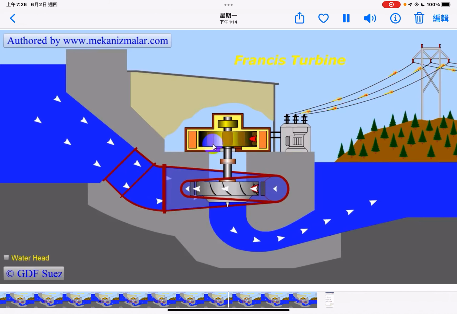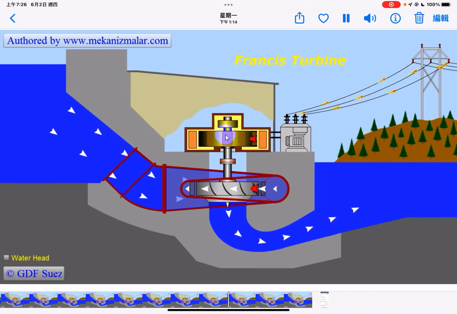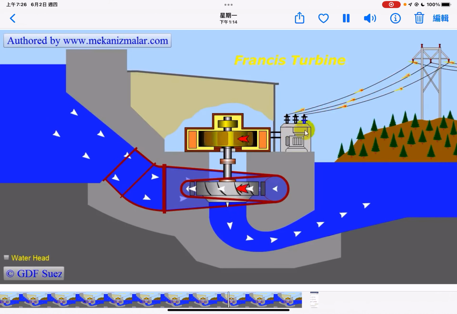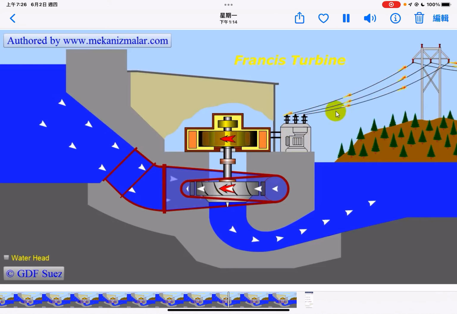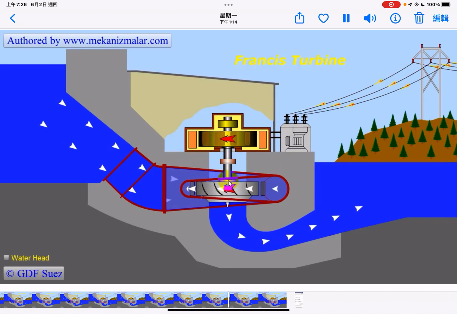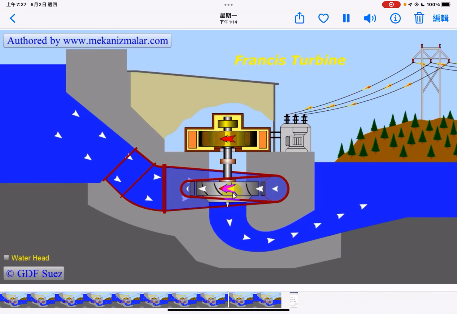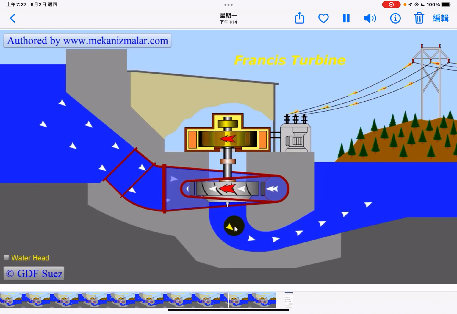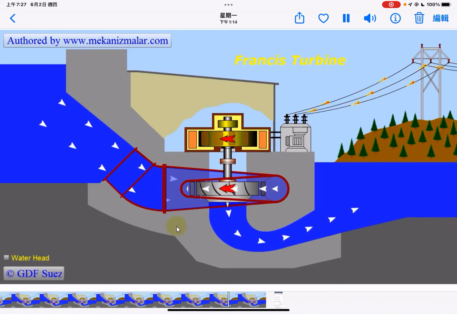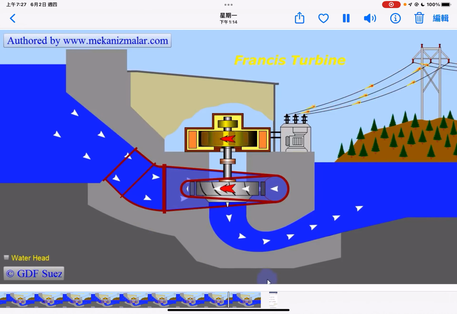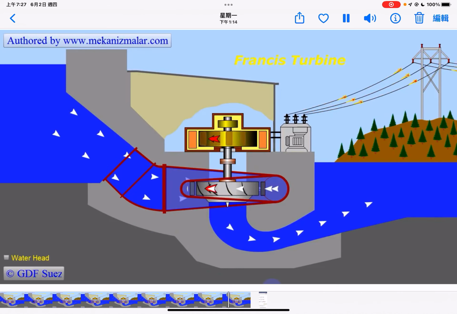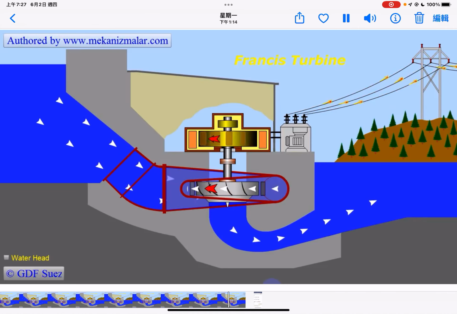The rotation motion of the runner is transferred to an electric generator shown here. The generated electricity is converted to high voltage current and transferred to the grid to be consumed. One big advantage of water turbines is that power output can be regulated very easily. If the demand is reduced, the amount of water flowing to the turbine can be reduced in a relatively short period of time. We thank our client GDF Suez for giving us the permission to publish this video.